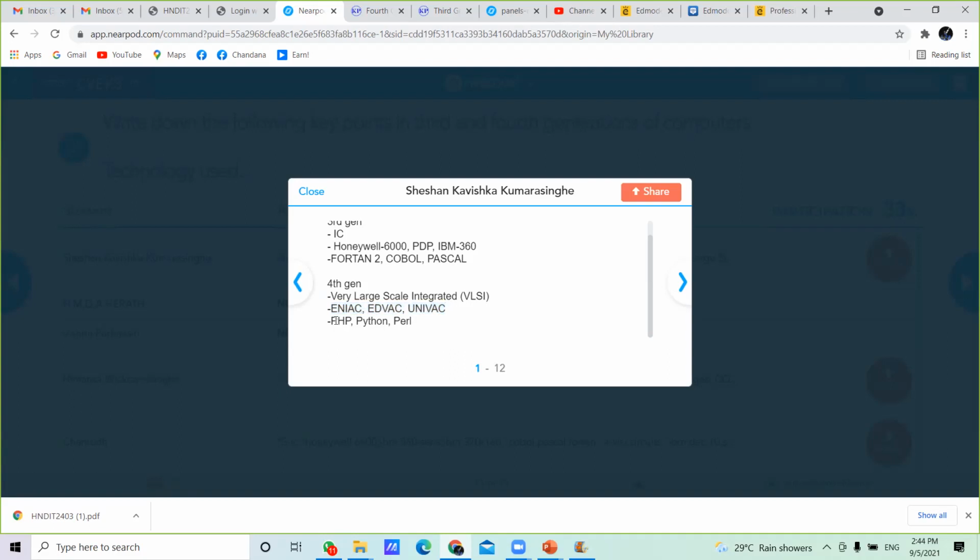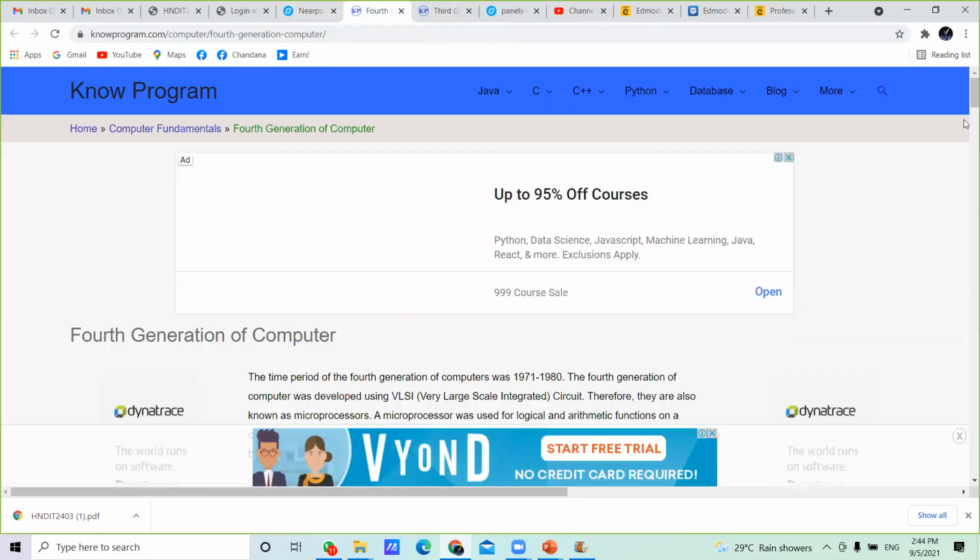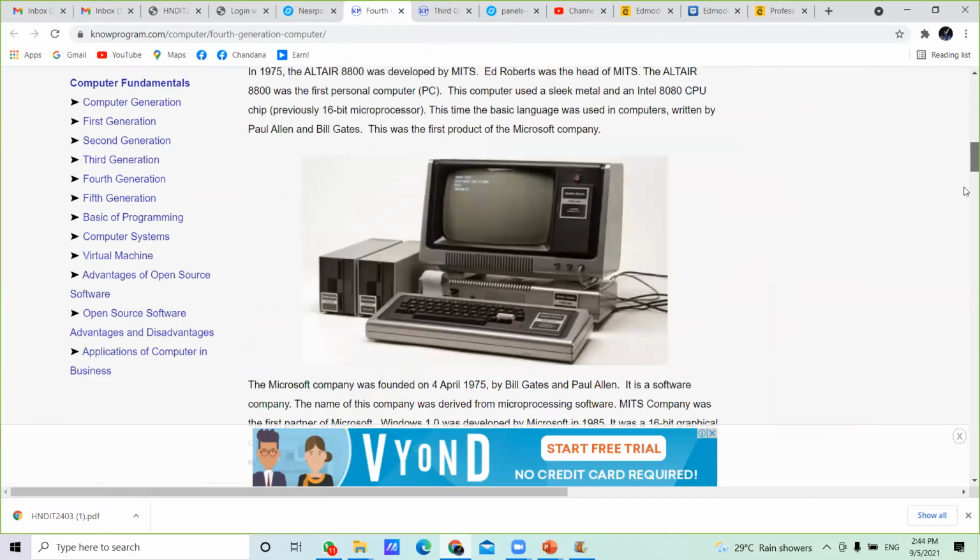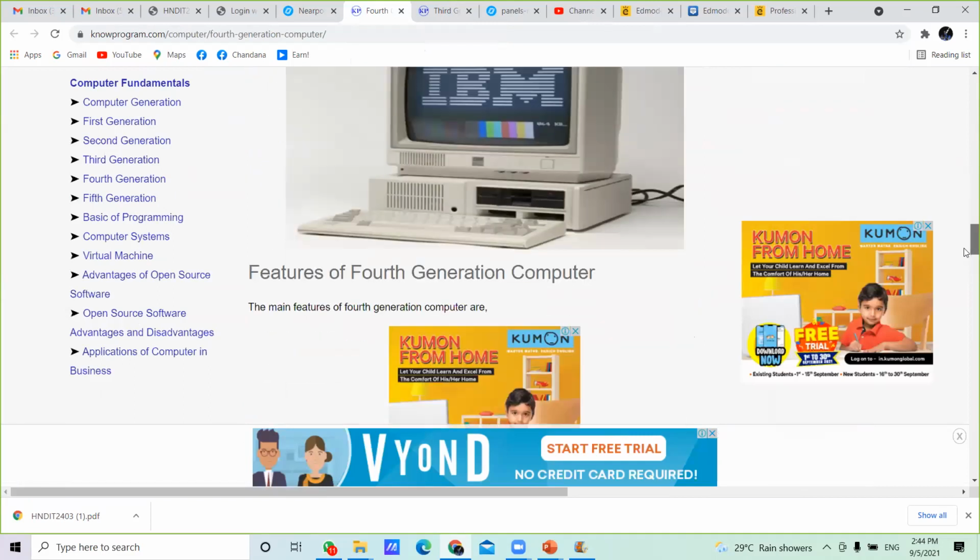Right. Then languages also. What are the languages? PHP. Yeah. Under fourth generation, check again the languages they are using.